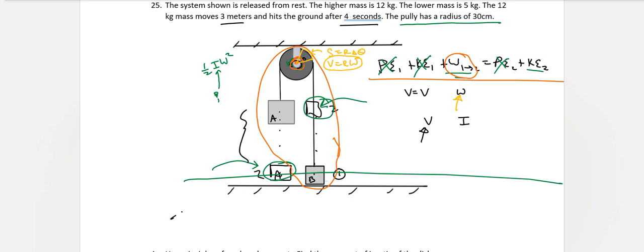And in the work energy theorem, the KE2, you need the instantaneous velocity at 2. So if you're having trouble with that, ask and I'll help you out. I'll just leave it there for now. I will tell you that the 0.75 meter per second is not the correct velocity to use for the KE2 term. There's one more step you have to go through to get that final velocity.